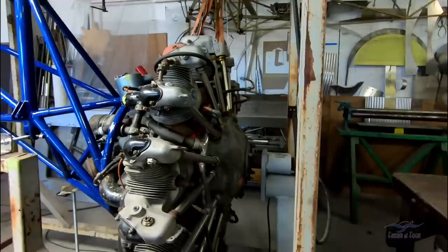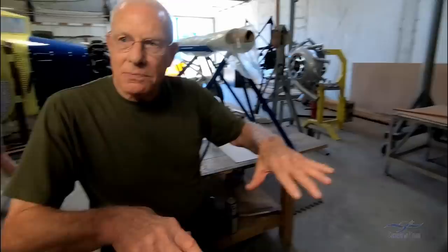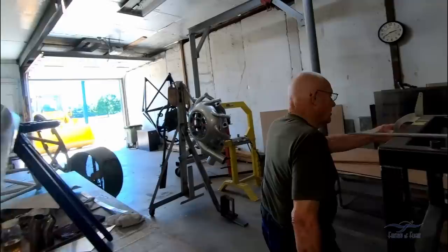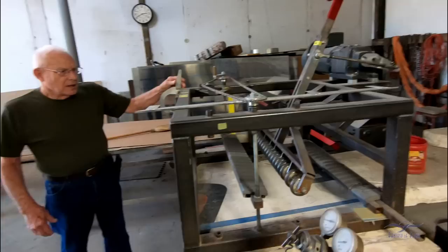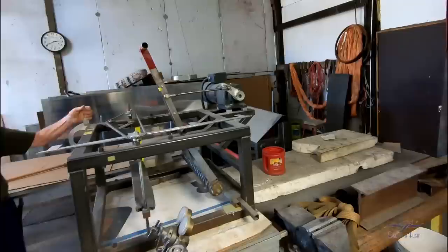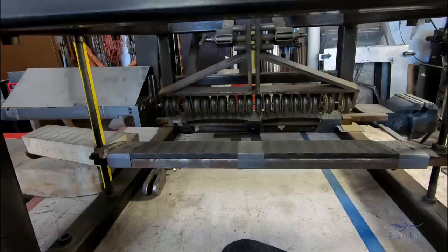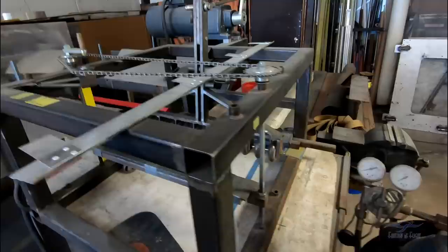Here's our jig fixture for the engine mount. I'm so excited that you're still keeping this alive in a big way. I intend to as long as I can afford to. This machine over here — that's how we bend the curve in the top of the wings. You can't just bend the sheet metal in one pass. We put it in here and this goes back and forth; feed it in, crank it down, put a little more bend or a little less. Originally this was done by hand with a donkey fork — and those are wheels from inline roller skates, they're just the right width. That's just too cool.